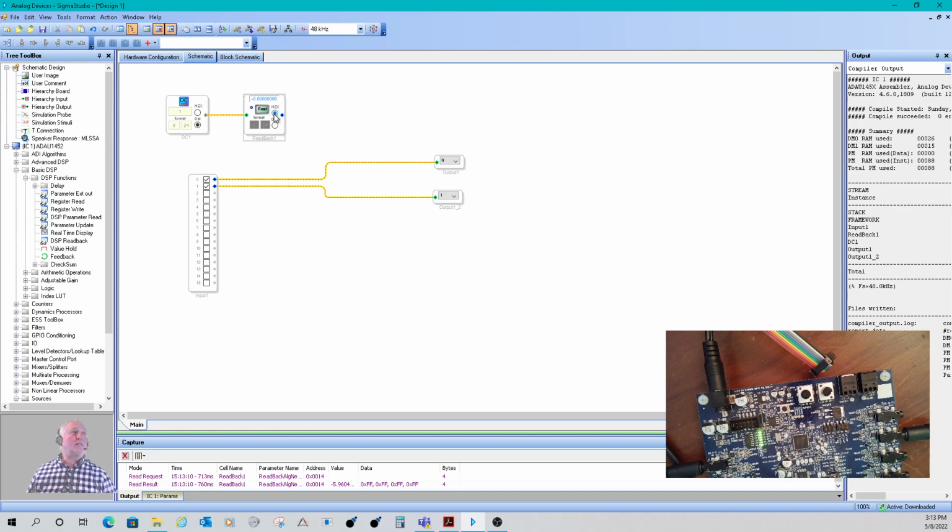Let's read it as hex, and now it becomes much clearer. We're getting all ones, F, F, F, F, F, all the way across, which means the serial data line is just sitting high. It's reading, reading, reading, and it's just sitting high the whole time. So we're not communicating with the part.